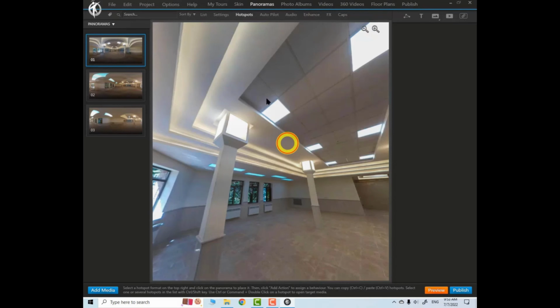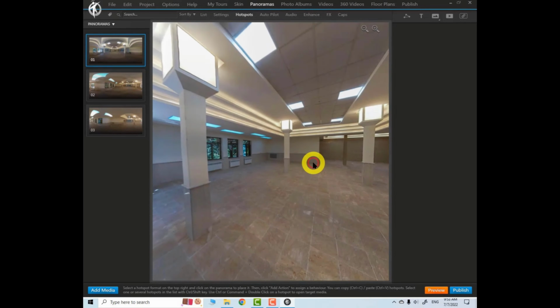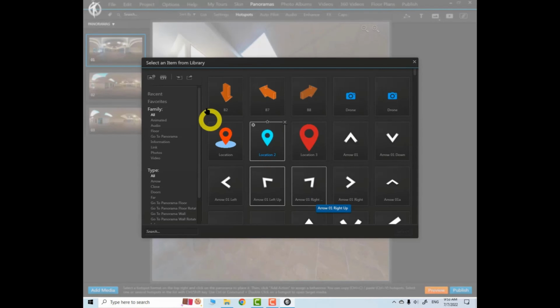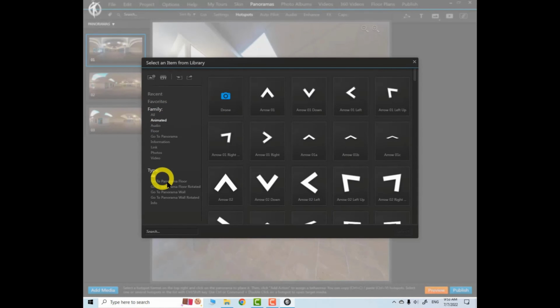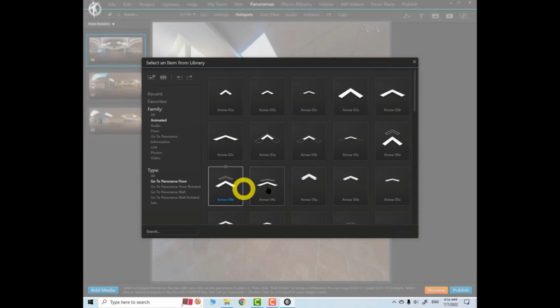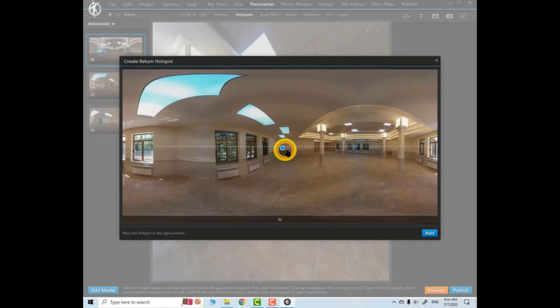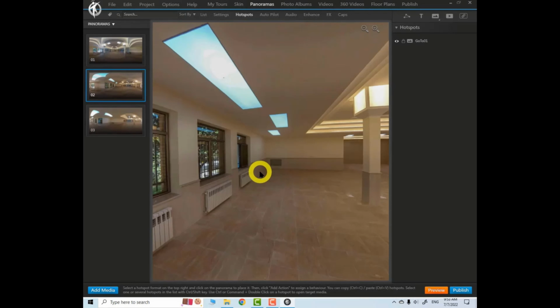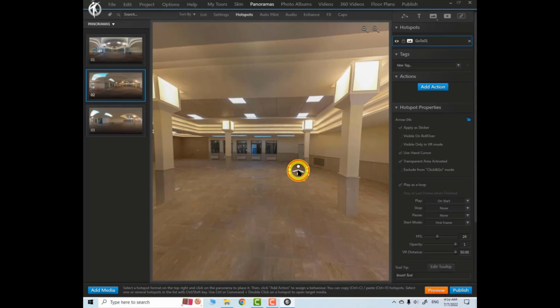It's good to also review the topics we covered in the previous session. Now, we want to create a hotspot for the second panorama, and we do it as follows. I filter so that only the desired hotspots are shown. This way it's easier for me to select. I choose the return option and create my hotspot. In this way the return hotspot is created.